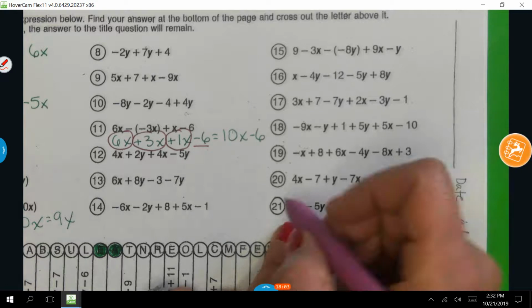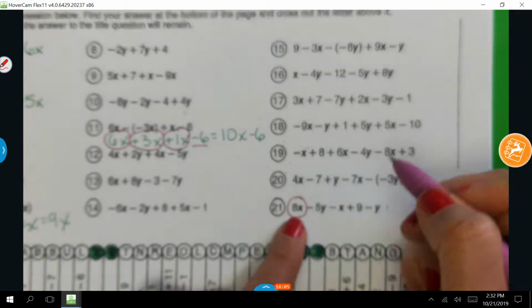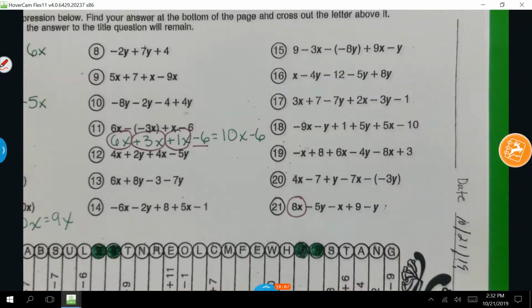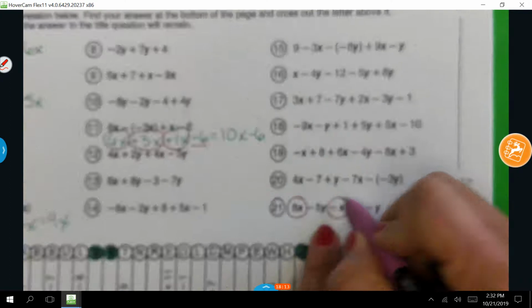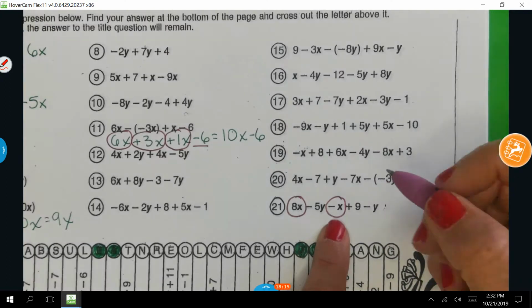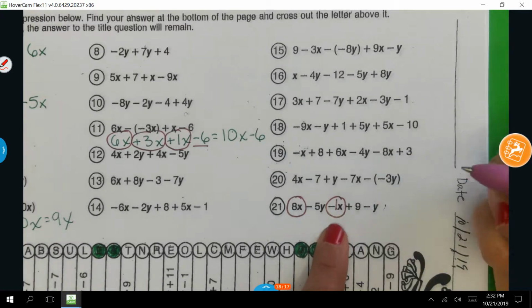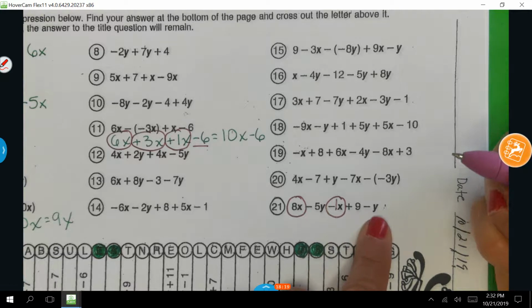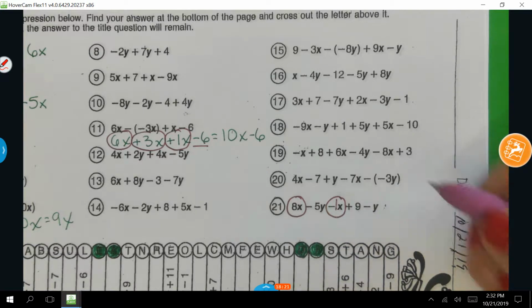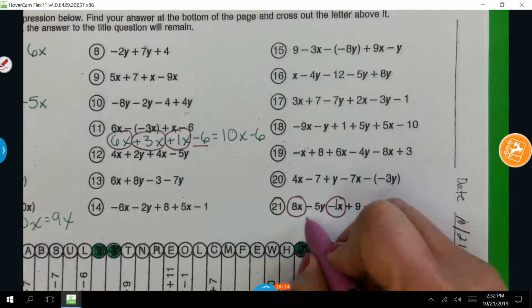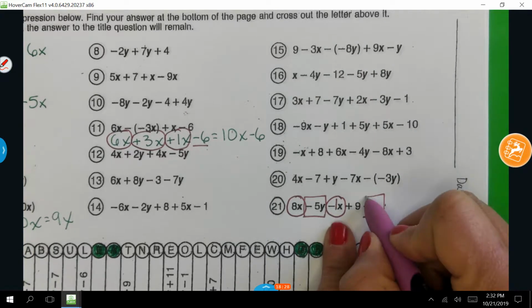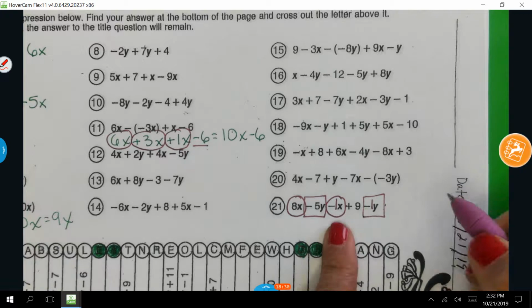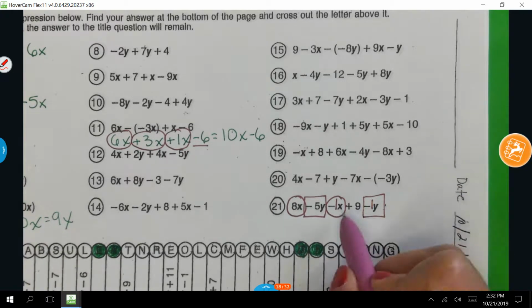All right, here's the next term. I'm going to circle. The biggest thing is take the sign in front of it. That's a y term. Here's an x term. It's a negative what x? How many are really here? 1. That's not an x. Now I'm going to look for my y terms. I have a negative 5y and another just negative 1y. And then this 9's all by itself.